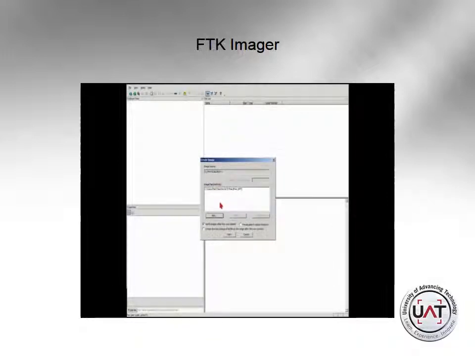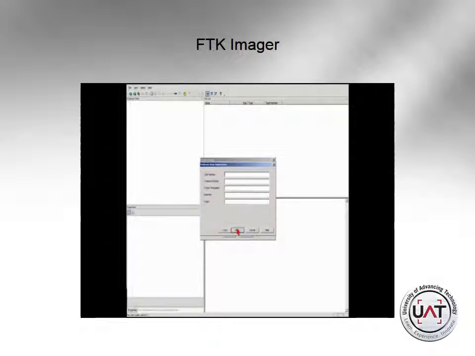So now at this point, I have all the information I need to create my image from my target. What Imager also allows you to do at this point is to create a second image file. So let's suppose for a moment I want to do that. I would just repeat the same couple of steps that I just did by clicking Add, choosing my new image format. So let's suppose I wanted to create a smart image file this time, and then I would proceed and go through the same steps that I just did. And the end result is, from one source, I can simultaneously create two different image files, perhaps saving time in doing so.